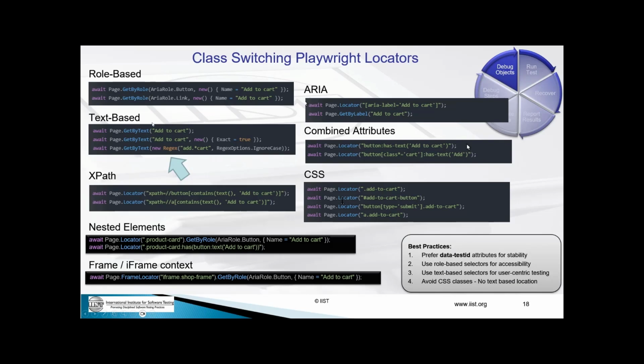Class switching means, hey, I want to go and find an element that is maybe a link over here, which is an anchor A, but now it's switched to a button. You can do that, but keep in mind that the text you'll probably have to pull out and look for in another attribute. Hopefully the text is in there, and like I said, Playwright has a really good background behind it to go and find text inside your locator. So there are ways. This is essentially what we're talking about when we're switching classes out there.